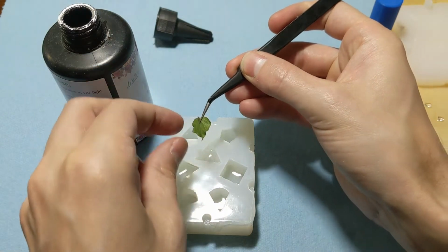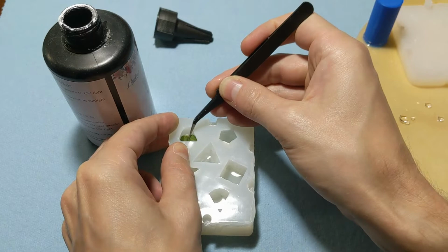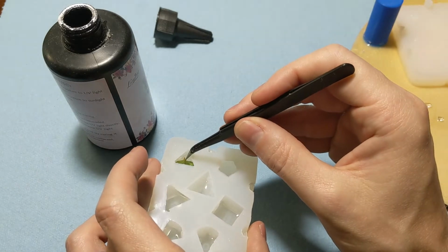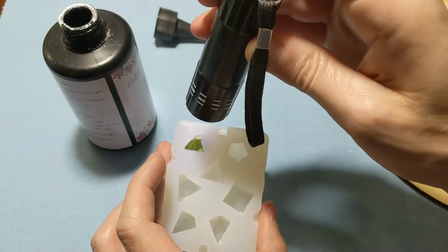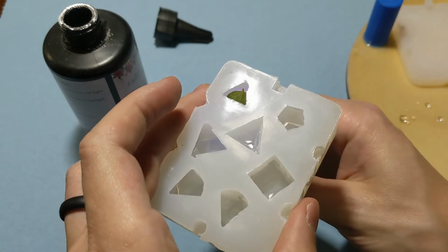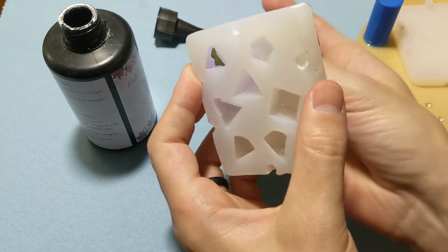And I use my little tweezers to help get my item into the mold, set it in the place where I want it as best I can in the center, before then using the UV light to cure it into place. And then I do a little shake test to make sure that it doesn't come out.